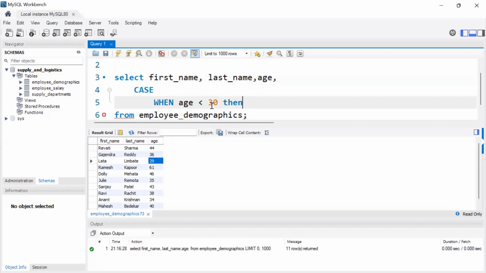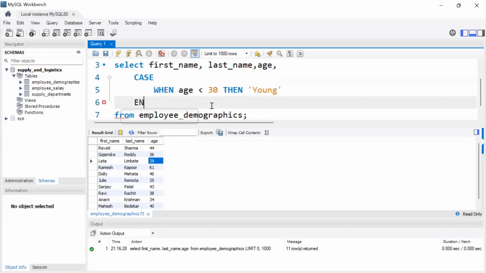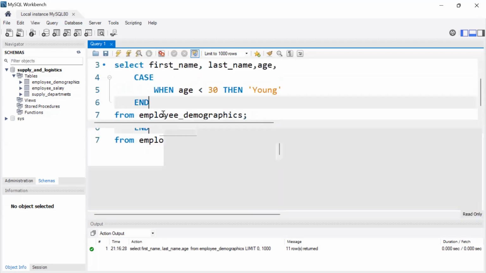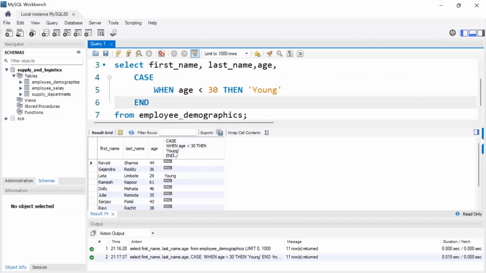Then you can type it like this, or in capital, and here you can say 'young'. To end this, we make it the END word here, and then just run it. So this is how it is coming. You can see only one person here is young, and I think we don't have anyone else who is less than 30. So that is what we are doing.